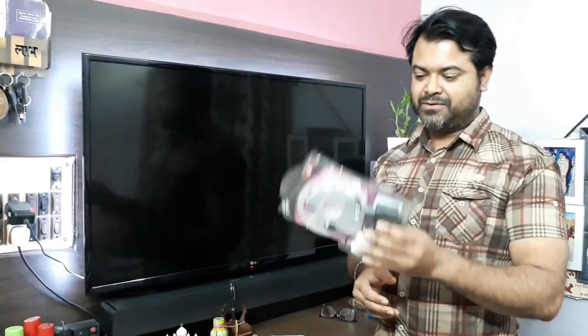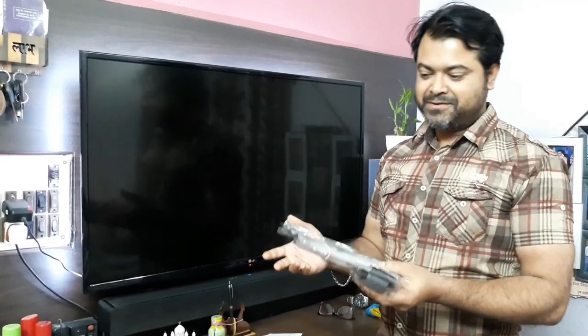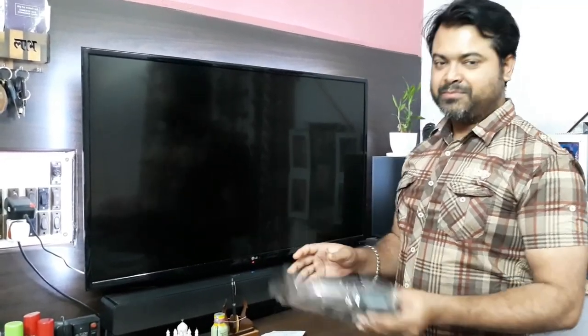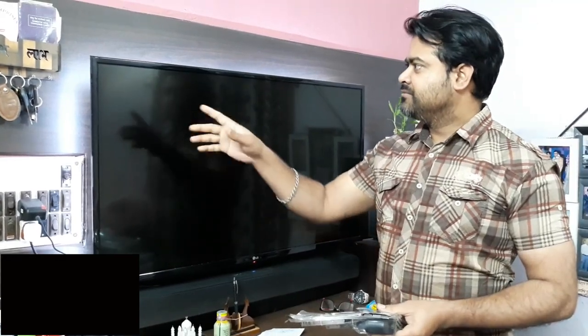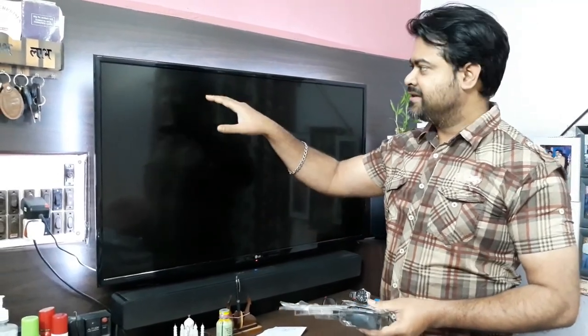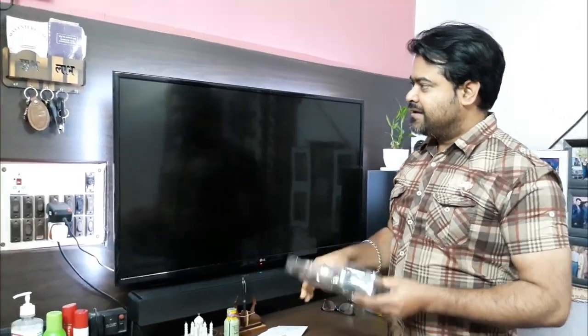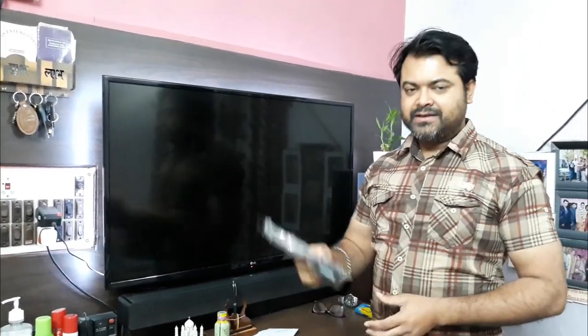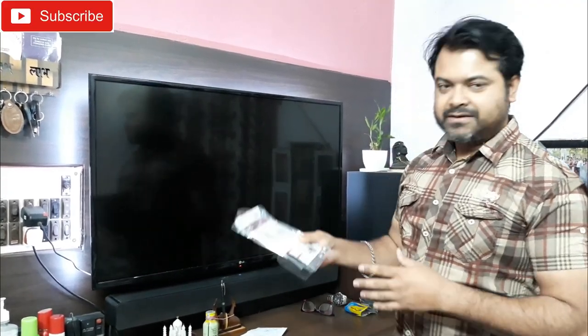But as I already did the unboxing of this before, this is not the unboxing of the LED strip again. The purpose is I'm gonna fix this right behind this big TV. Here you can see one LED strip is already there. You can see the white light at the back of this TV. So I'm gonna remove that one and install this one, and we're gonna see how the RGB lights look at the back of the TV.